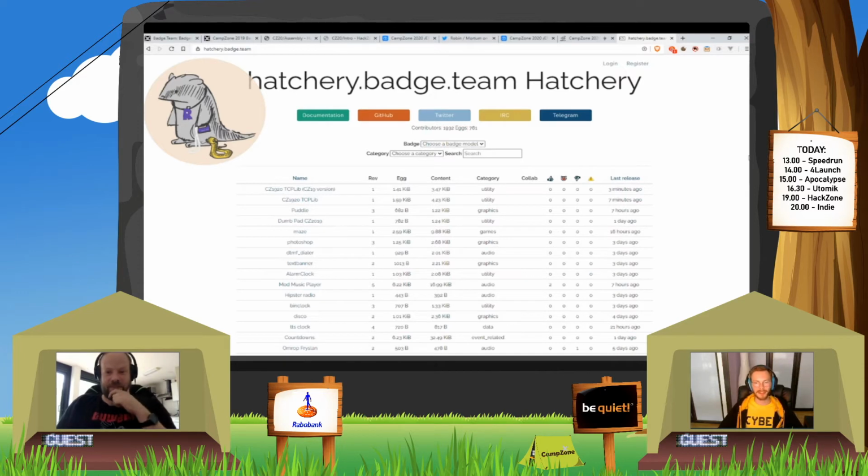One of the badge team members actually made sort of a user interface menu inside of this terminal to make some things easier, like connecting to Wi-Fi. But it was kind of hard to explain to people that had never opened the terminal, that don't know what a serial port is. You had to install drivers, had to download software to run it. It was kind of hard to support on different platforms.